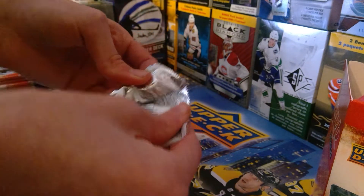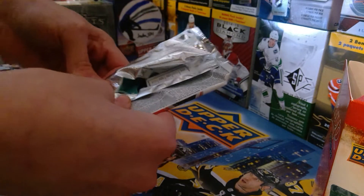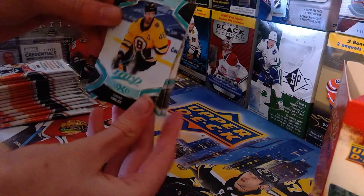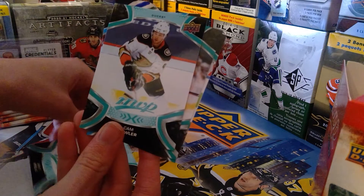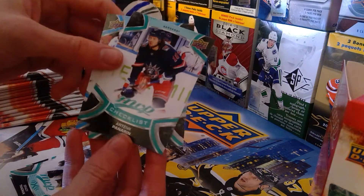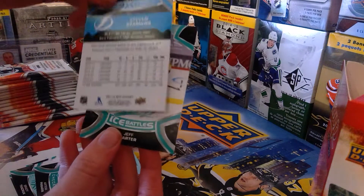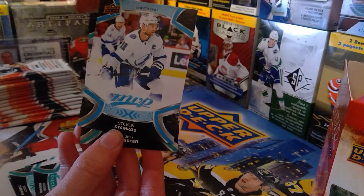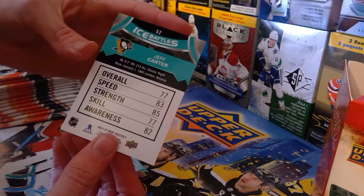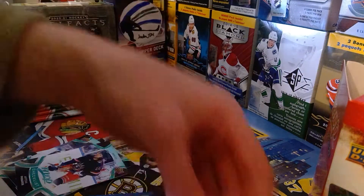Six codes per pack. We've got David Creche, Cam Fowler — these cards feel nice too — Brady Tkachuk, a checklist of Artemi Panarin the good guy himself, and Steven Stamkos. Is this like a parallel or something? Then Jeff Carter ice battles — this is a cool card showing stats, 77 overall. He's definitely better than that. I think this Steven Stamkos is a blue parallel, so put that off to the side.